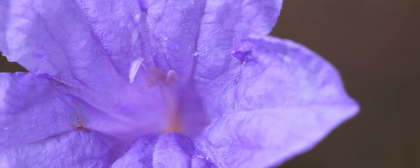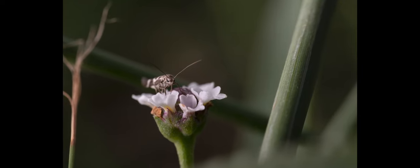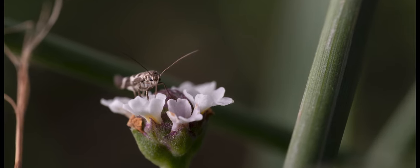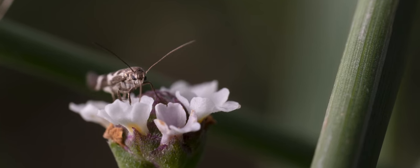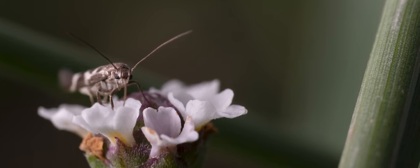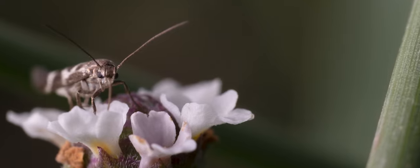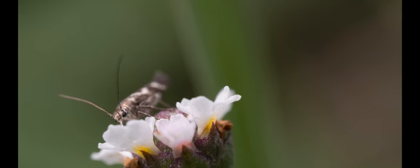Look at the detail right here. It's just absolutely crisp. This little insect right here, you almost couldn't see it with your eye. It's probably 2 millimeters or so wide, maybe 3 millimeters. It's a tiny, tiny insect, smaller than your pinky nail. It was on this little tiny flower, and I just set up the tripod and used the flash, and he didn't seem to mind that the flash kept going off. It's these little miniature worlds that you can find with your macro lens that I absolutely love.